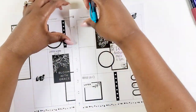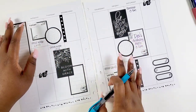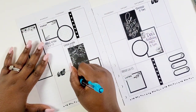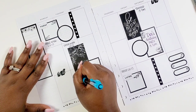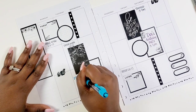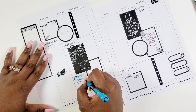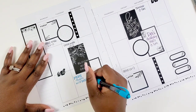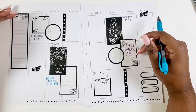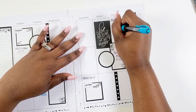The third thing I'd like to share is fun things to do. Make sure you include something fun in your planner — in your week. We can work, work, work, work, but sometimes you need to sit back and relax and enjoy life in the process. Something fun I'll be doing this week is having a movie night with my husband. We always like to do Tuesday night because Tuesday is typically the cheaper movie night at our local movie theater — so we like to take advantage of that.